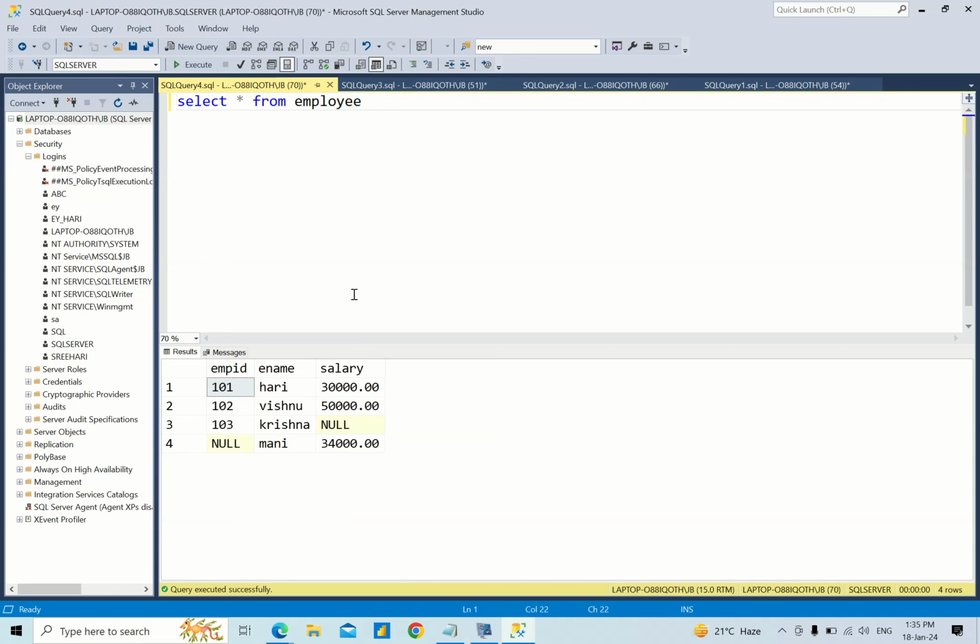Okay na? So now this table has 4 records. From the 4 records I want to remove some record. Okay na?